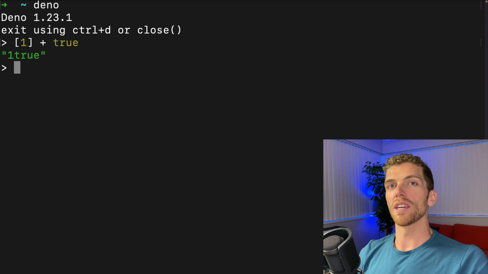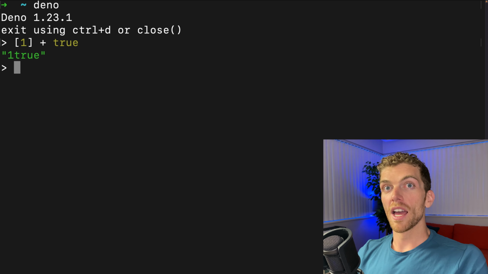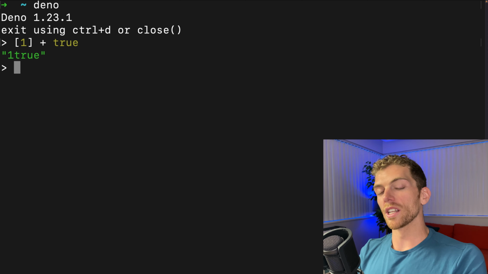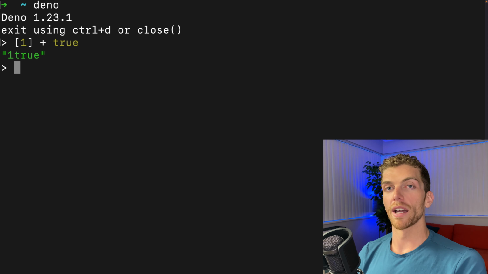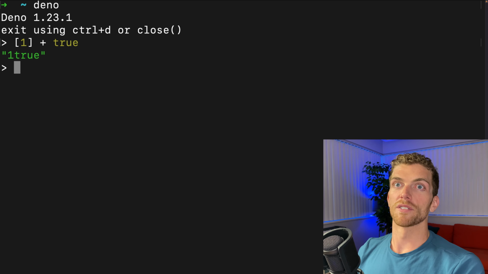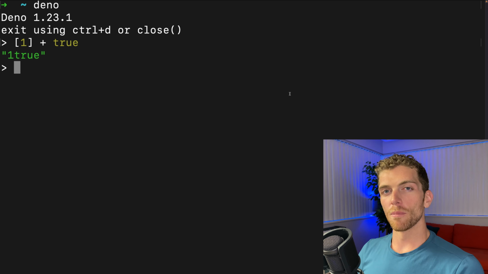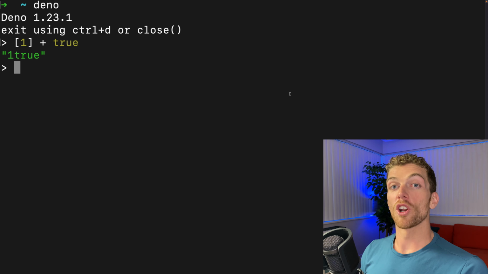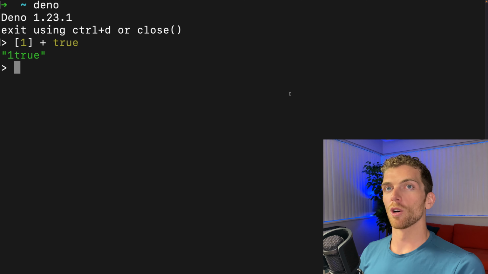And the answer ends up being 1 true as a string. So when we have values that aren't strings or numbers, JavaScript will first try and convert those values to a primitive value. And with an array, it always tries to convert that to a string by joining all of the things in the array together, separated by a comma. So in this case, I just end up with the string 1, and then it's going to try and add that to true. True is a Boolean that's going to have to convert to a string, so we get the string true. And most objects, when converted to a primitive value, will be converted to a string. So if we ever have an object in the equation, we'll most likely end up with string concatenation.